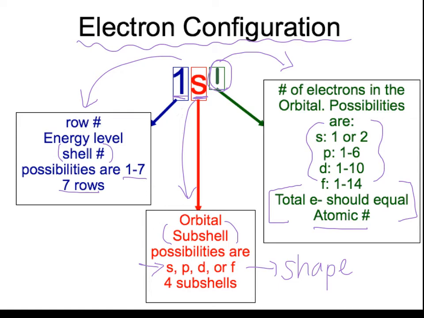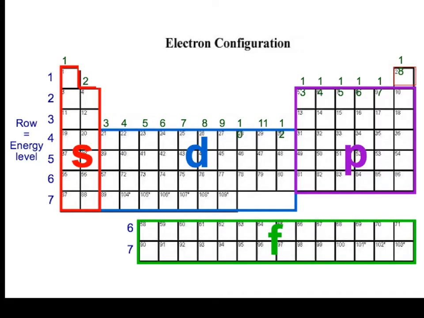So let's look at how you can use a periodic table to write these. This is the periodic table that you are going to get in class tomorrow. This is a periodic table that will help you figure out how to write the electron configurations, because it is labeled in what are called blocks. Each block represents a different orbital. So the very first 2 columns is the S block. Then we've got the very middle block where the transition metals are found in the D block. And then the P block is over here, mainly our nonmetals. And then the very bottom 2 rows are the F block.